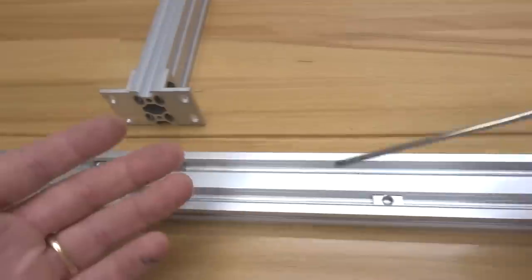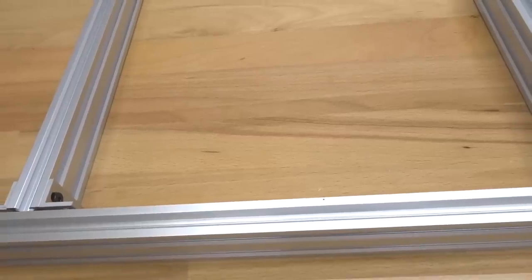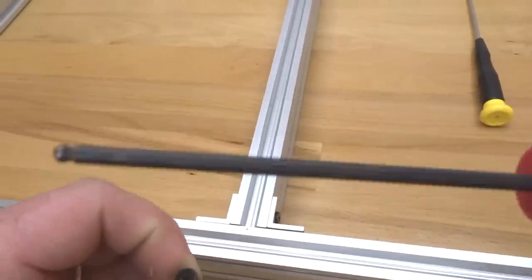Alright, perfect. So we have everything in position. Let's go ahead and turn this rail upright, making sure that the position is correct to our point of reference. Remember, we're lining with the center channel here of a V-slot. And let's go ahead and grab one of our 8mm screws and our M5 ball driver. And let's mount this first double L bracket.